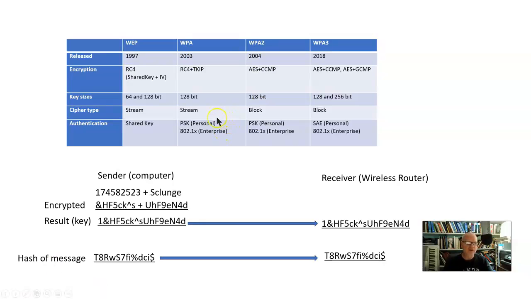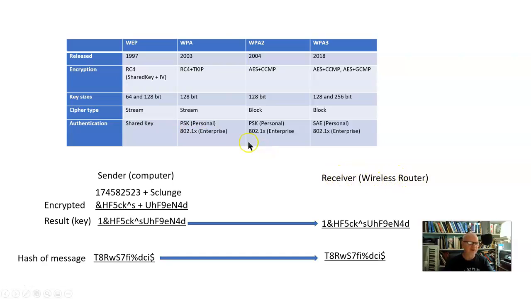One other thing I want to mention here is this. The pre-shared key, and I call it a pre-shared key rather than a shared key because as a pre-shared key you determine what it is. As a shared key, the wireless router determines what it is. The other thing we added was a personal and enterprise version. Now, enterprise is using a protocol called 802.1x, which means we're going to have a separate server to do our authentication for us. So this wireless router no longer does that.